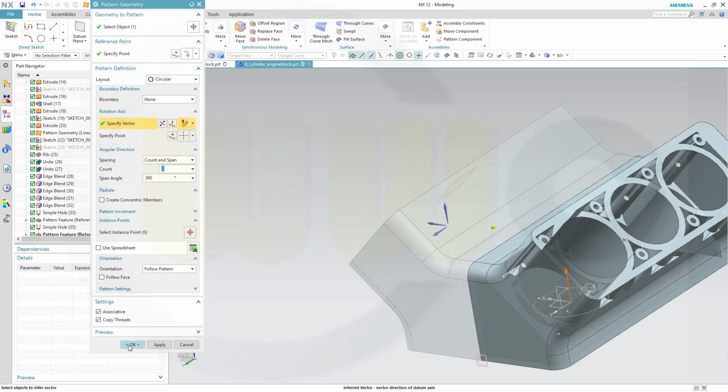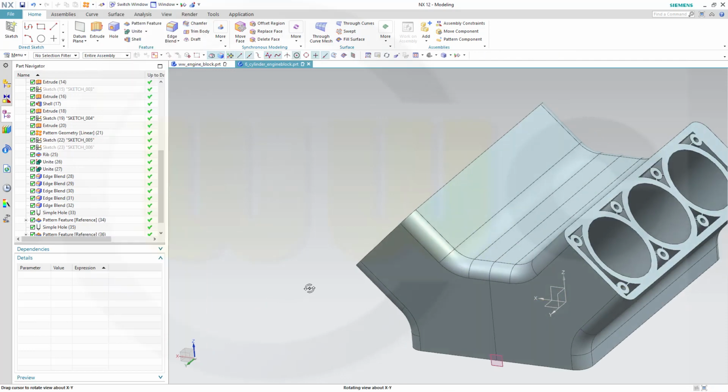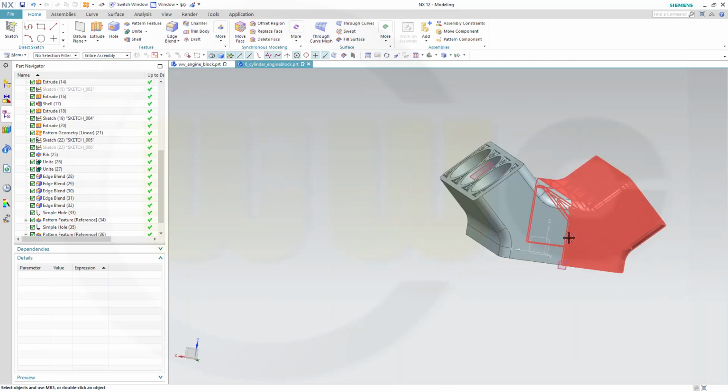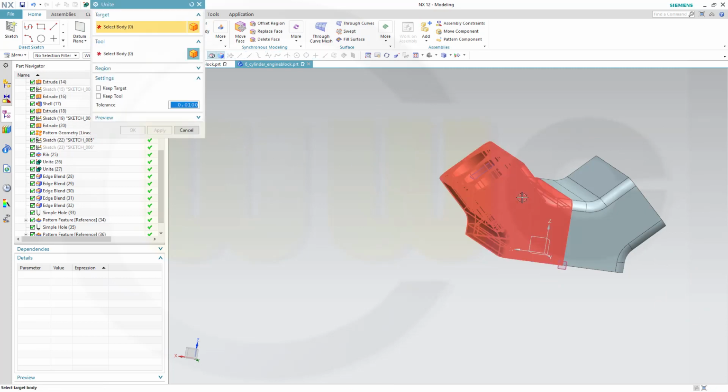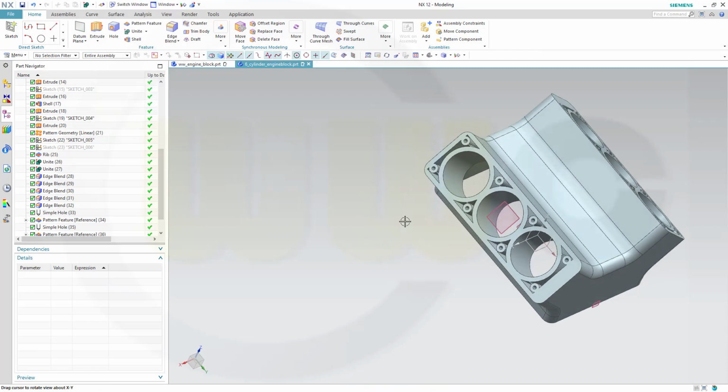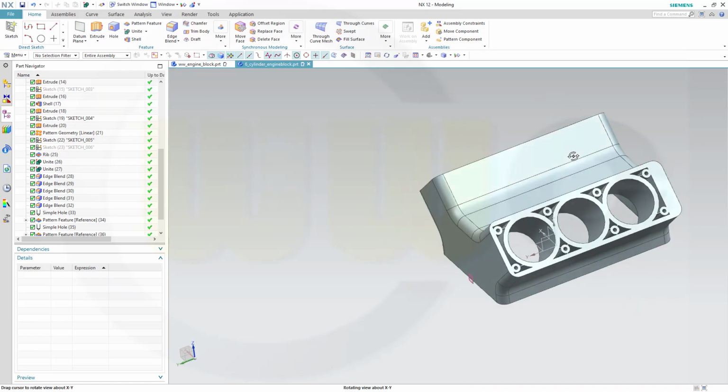That's okay, and confirm. Let's see if we can unite it, otherwise I will have to thicken that a little bit. So let's go for unite, select this one and that one. Yeah, great, and I'm done.